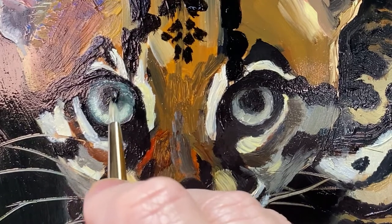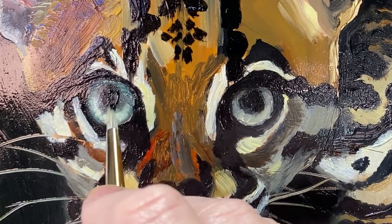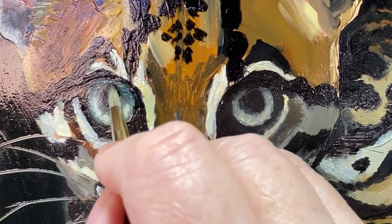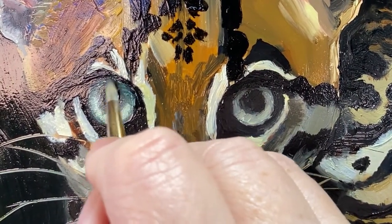Now I'm going in here with straight ivory black, and that's what helps give that pupil that sharp look. But you gotta have that fuzzy edge to get that sharp look, right? So that's what I'm doing here.